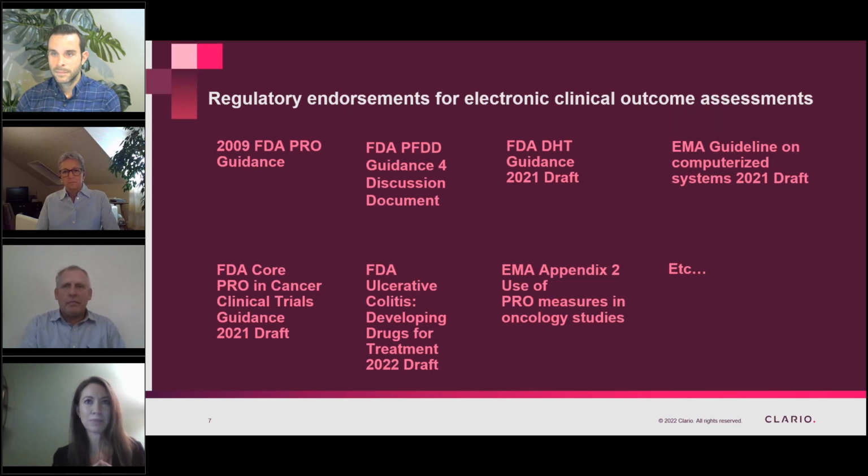To give you just a couple examples, just this year, the FDA released guidances on ulcerative colitis and Crohn's disease, and it describes the required patient-reported abdominal pain and stool frequency, et cetera, that should be collected in an electronic diary to support the primary endpoint. There are ones on migraine, vasomotor symptoms, really describing what patient-reported outcomes should be supporting the primary endpoint there. And there are really just so many that we don't have enough time to go through them all, but I just wanted to highlight a few.